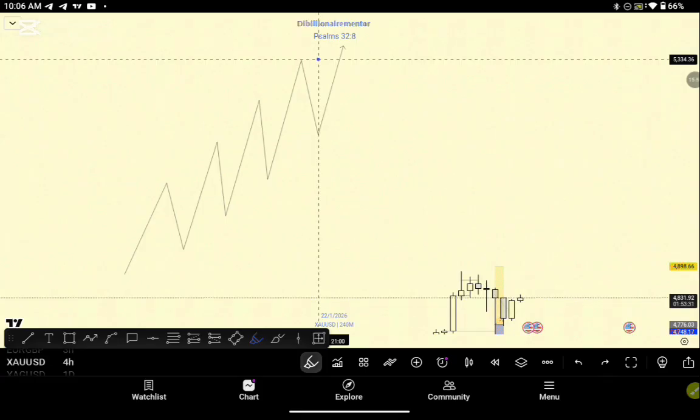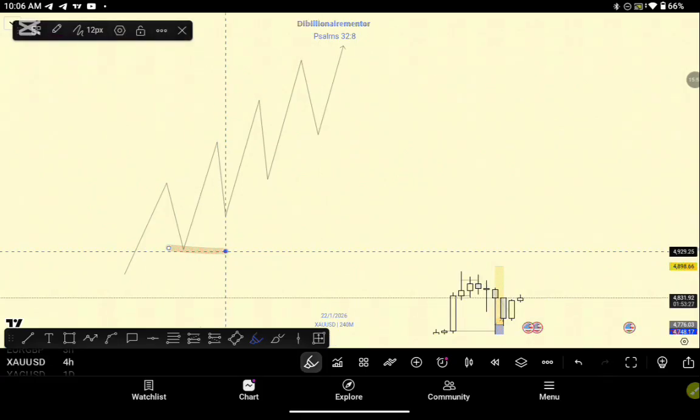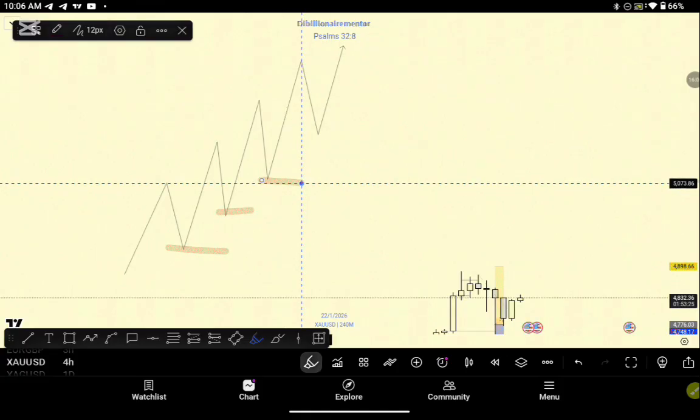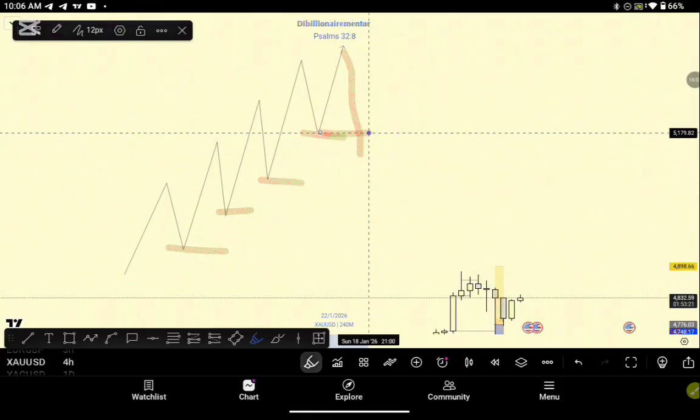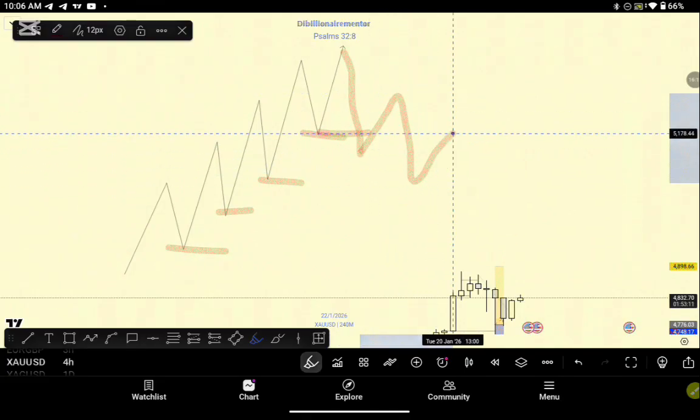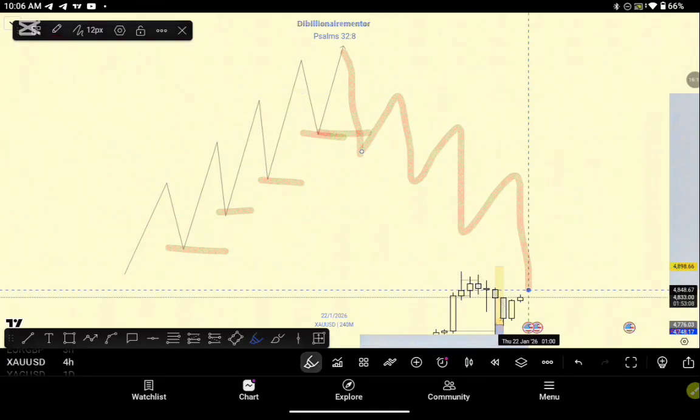So these are protected levels. We don't want price to even come down. Any moment that we see price violate this, it simply means, oh, the uptrend is now in jeopardy. It's an indication that we are ready to start reversing to the downside. So we now start seeing something like this. Do you understand?